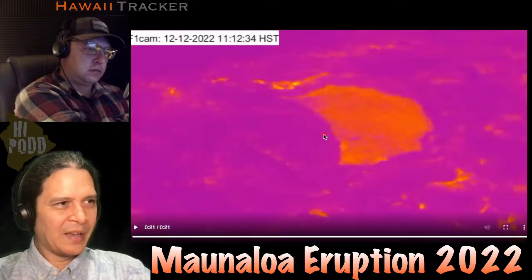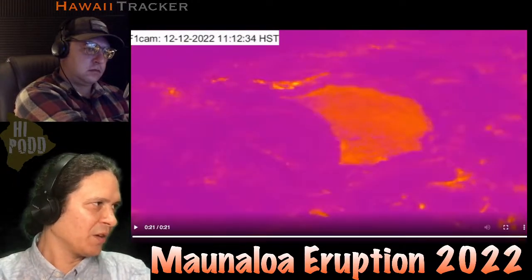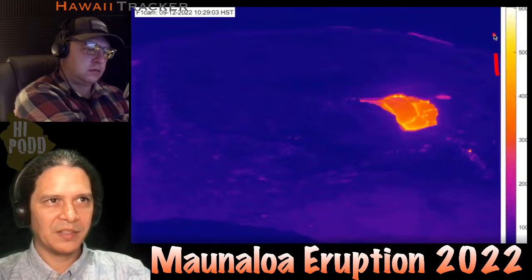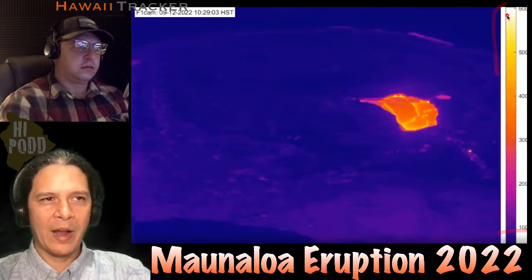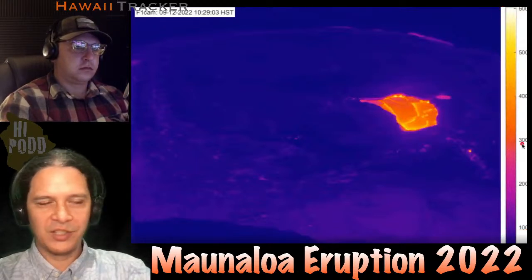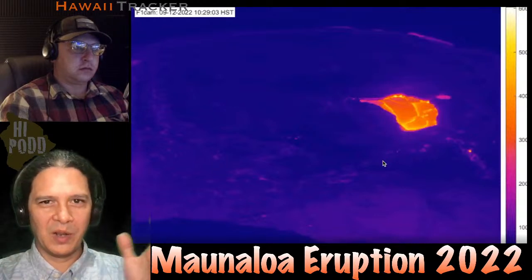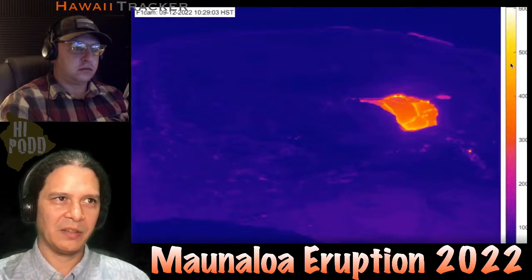In case, you know, what I did here is I cut off the colors. So let me show you guys. This is a full image here, and all these have these scale bars on the right side. This is showing you the temperature range for how hot white and yellow and orange and red actually stand for. But as it adjusts to the cooling lava and no lava on the surface, it's going to flash some of those pink colors and all that. So that's what that actually was.